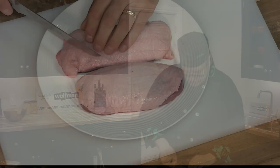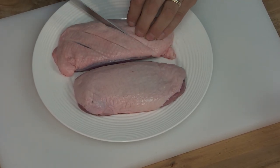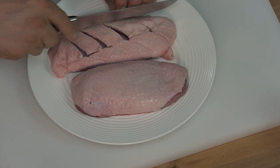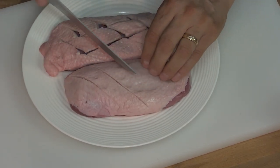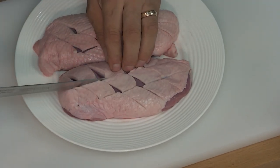There are two stages in preparing the duck for the grill. First we're gonna score it with a very sharp knife and then we're gonna season it with a little bit of salt and pepper. There are two reasons why I like to score the duck breast. The first is to allow some of the fat from just under the skin to come out in the pan and add lots of flavor while it's cooking. The second is to keep the duck breast from curling while I'm grilling it.